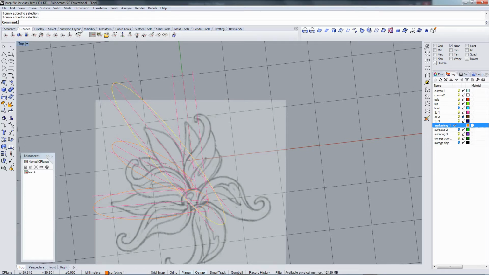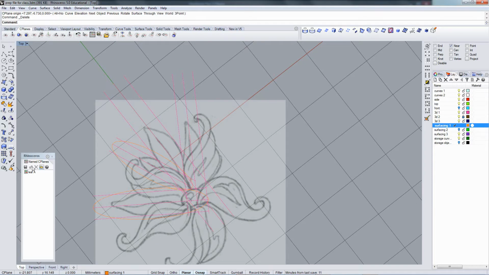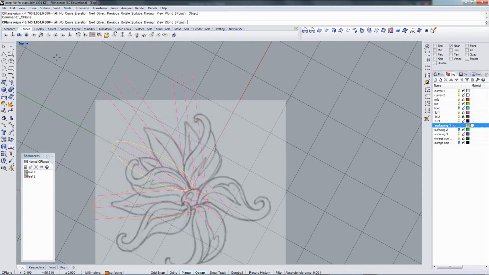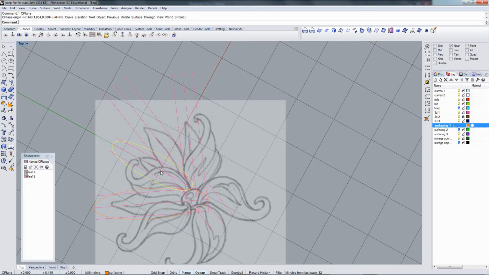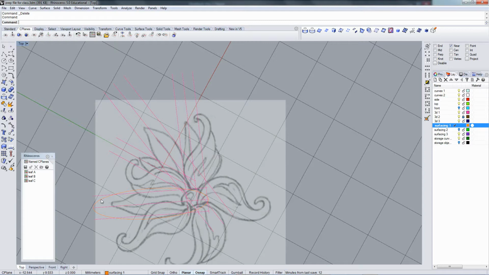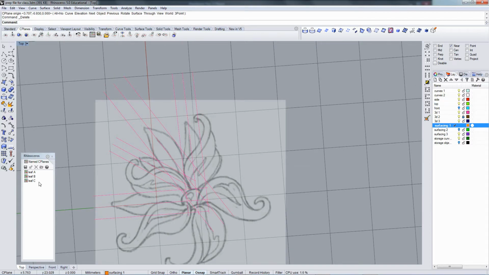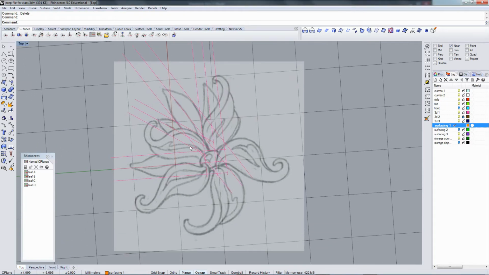I'm going to repeat that process for the rest of the leaves. Now that I have that, I should be able to surface.